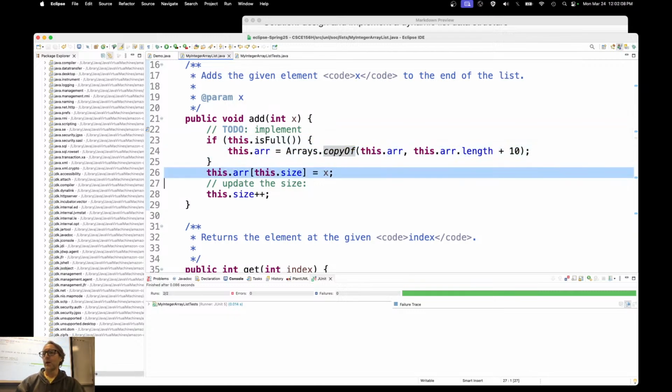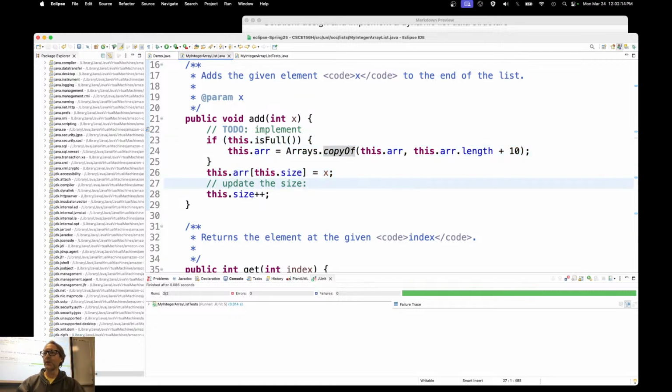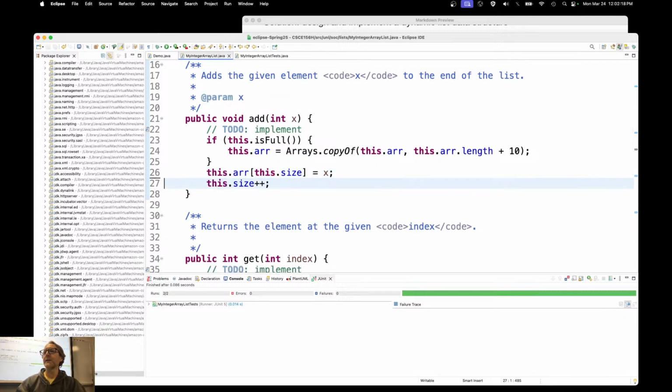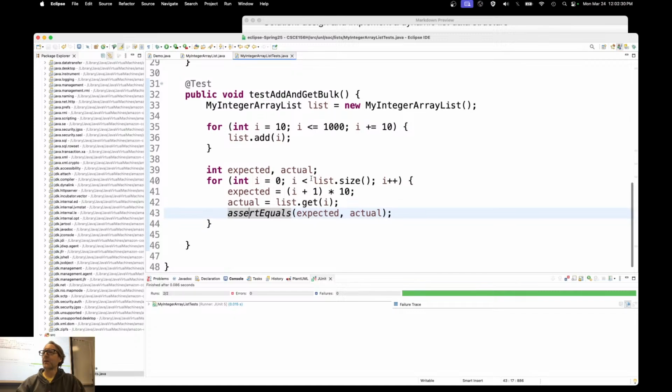Okay, insert it now that we've got it. It's full, but we created something that is a little bit larger. Now we've got enough space for it. We update the size and we return. I am fully convinced that after having inserted 100 elements, it works. And what else have we tested by doing that? Well, we did get and add at the same time, but now we've also done size.